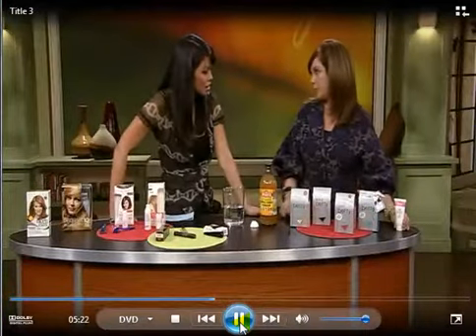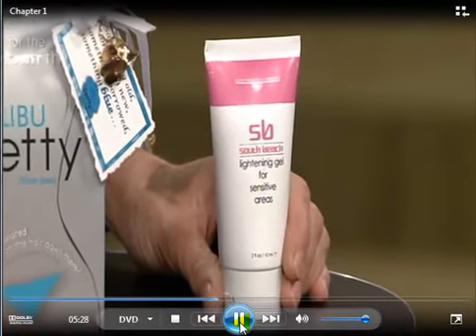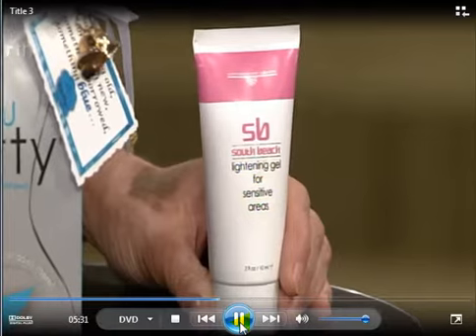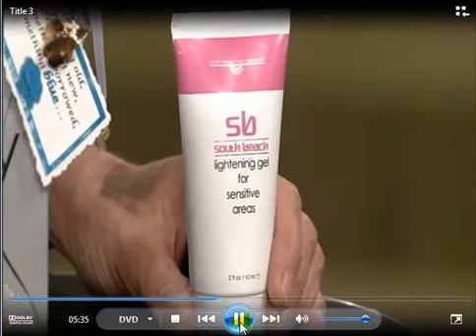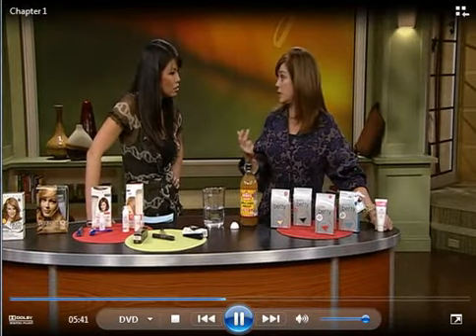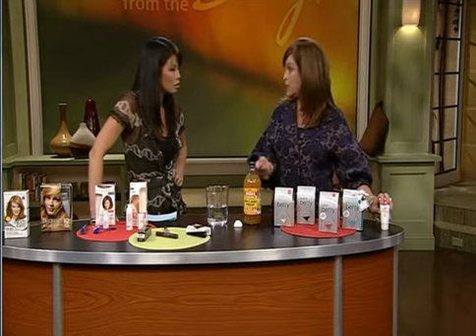Now let's talk about intimate bleaching. On our face we get brown spots and sun damage, and darkness caused by birth control or pregnancy. A lot of women also have discoloration under the arms and in the bikini area after childbirth or birth control. You want to use some bleaching to even out your skin tone — start with a natural one, do a test spot to make sure you don't get irritated, and if it doesn't work, there are stronger ones on the marketplace. For the intimate area, starting with a natural formula is probably your best bet.